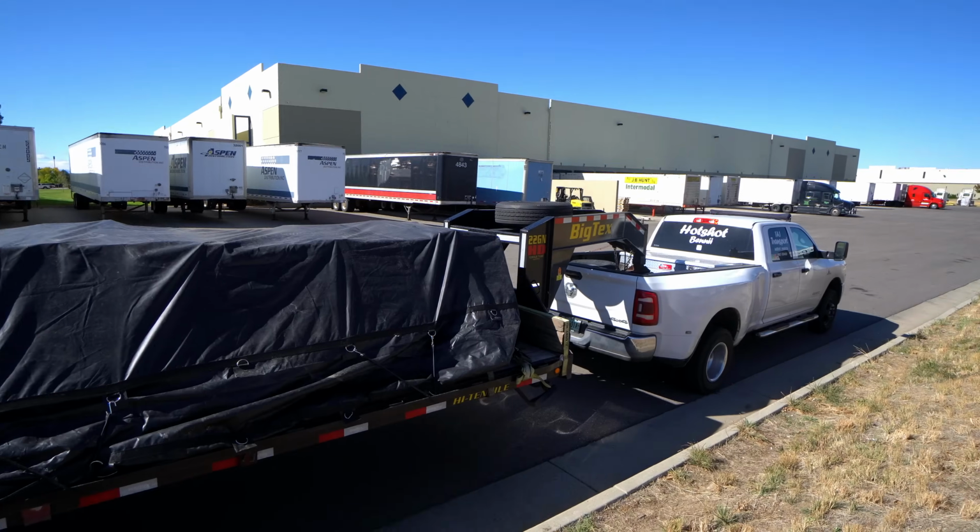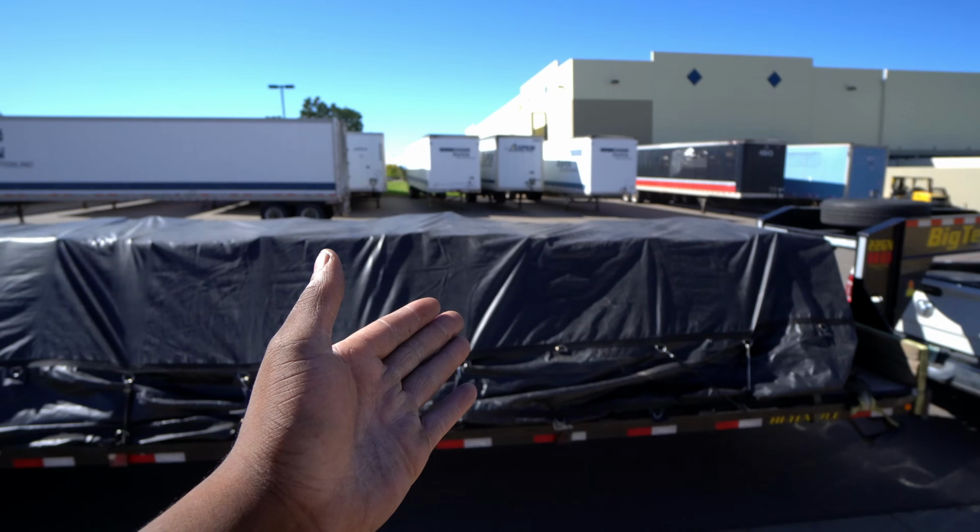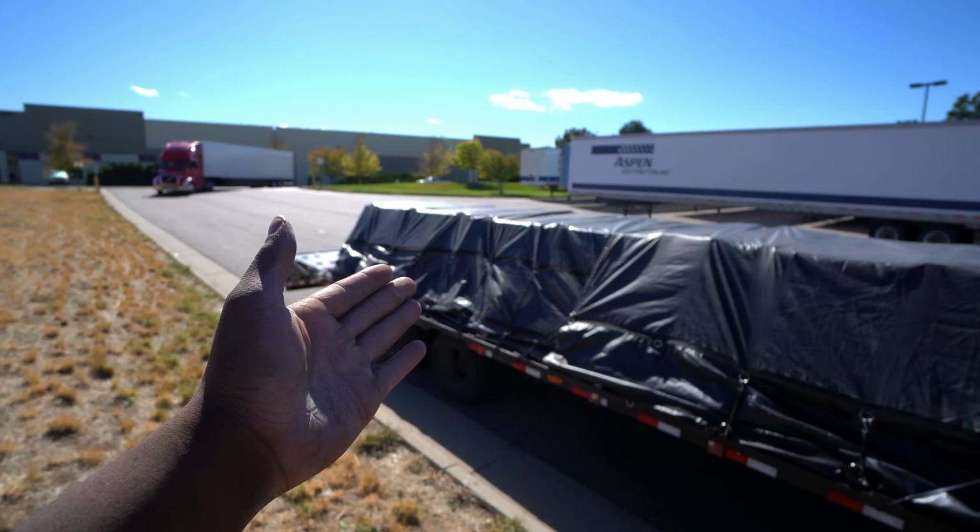I do not like tarping. I don't know anybody on the planet who does like tarping, but going to Detroit with us. So I hope you guys enjoyed the video, and I hope that we can do some more like this. I mean, I think it was pretty fun. It was a lot of different angles. I had a lot of fun making it, so I hope we can make another video like this. I think I did a pretty good job. Overall, what do you guys think? What do you guys think overall? Pretty good tarp job, right?